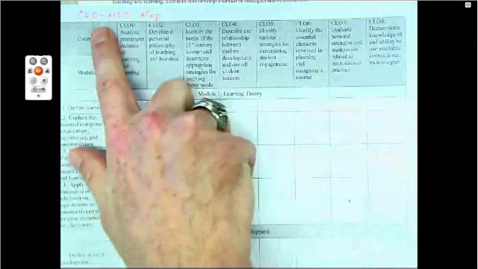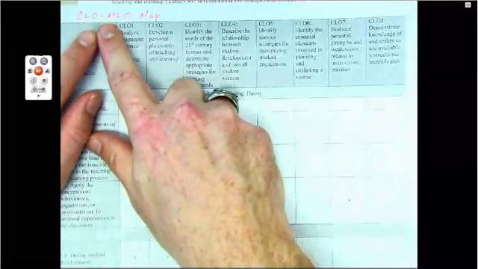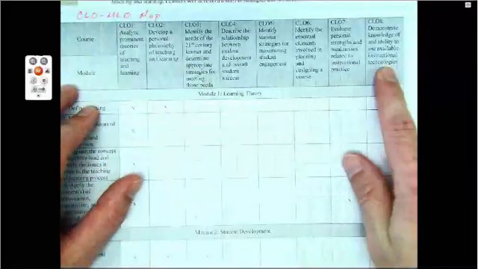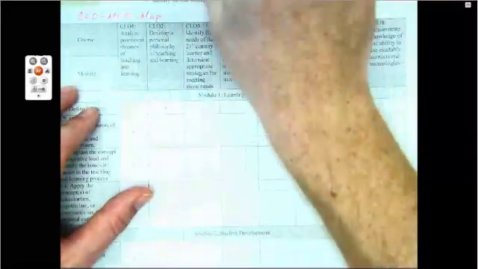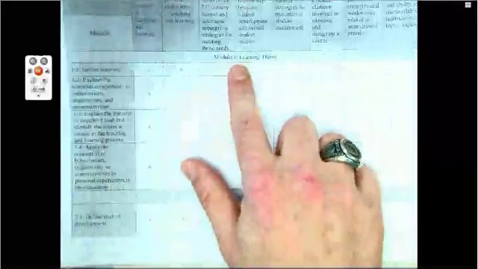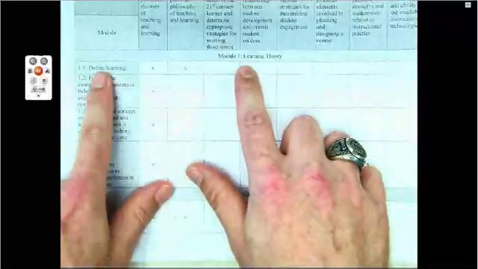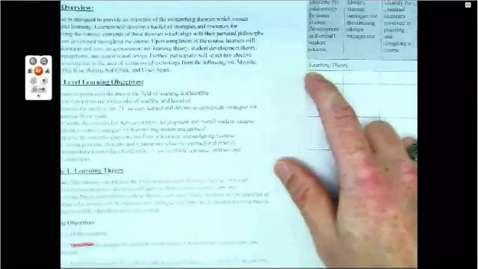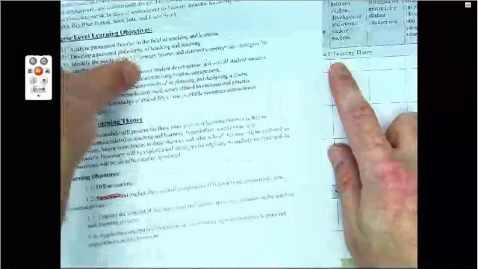So this is, if you're referring back to the PowerPoint slide, the CLO to MLO map, the course level objective to module level objective map. So across the top, I have my 8 course level objectives, right? So I take these 8 objectives and I cut and paste them here. Then as you go down, right, module 1, learning theory with your module level objectives, right? And at this point, I've already got this document, right? So all I'm doing is taking my module 1 learning theory objectives and cutting and pasting them into this course map, right? And I do this for all of my modules.